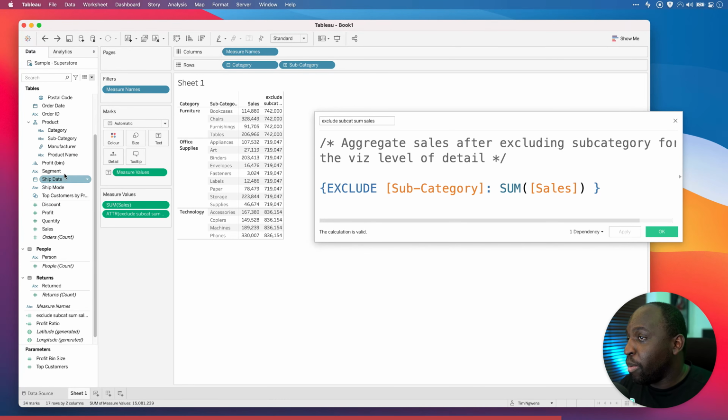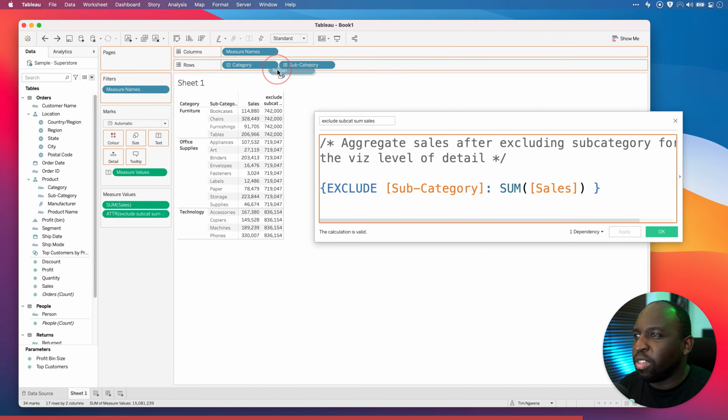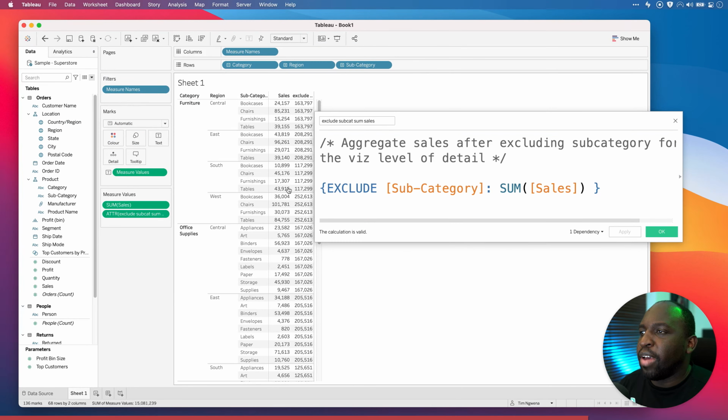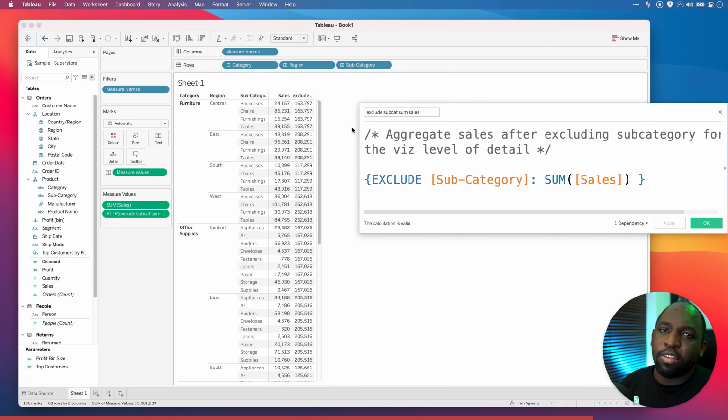Let's say that I go in and add some other element of the hierarchy. I'm going to add region. I think that's the highest level that will be visible. If I add region to the viz, you'll see that this number now changes, but I might not have wanted that number changed, because I might have wanted to see the percentage of total compared to the whole category, but broken down by region.